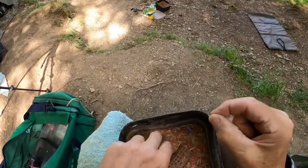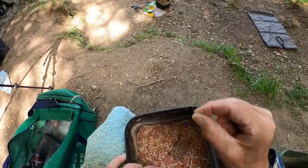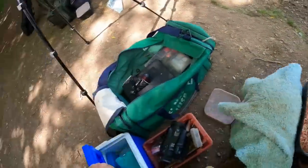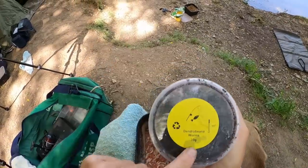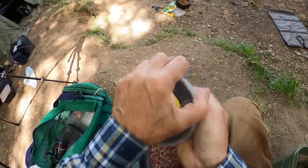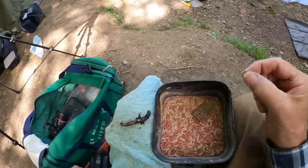And if the tench come along picking up these loose fed maggots that have wriggled out before they drown, then he might stumble across my bait, which is going to be worm, a dendrobaena worm, which is the classic. I've got it in here with my milk for tomorrow in the cool box. It's dendrobaena, whatever it says. Eight worms, who knows what's in here. A reasonable size worm. But I've got to keep everything cool in this weather.